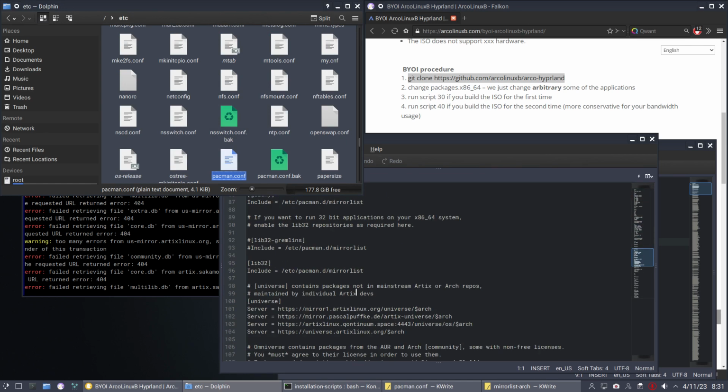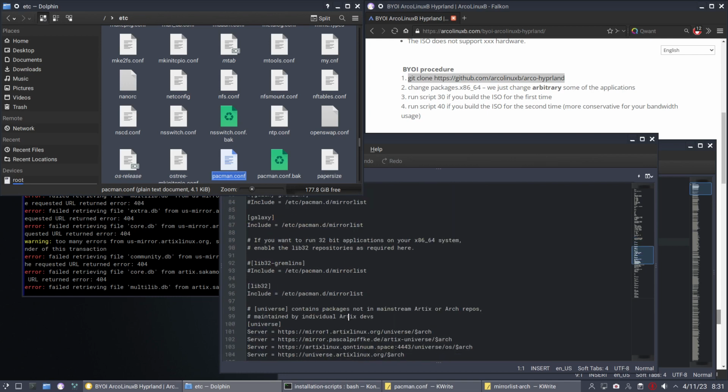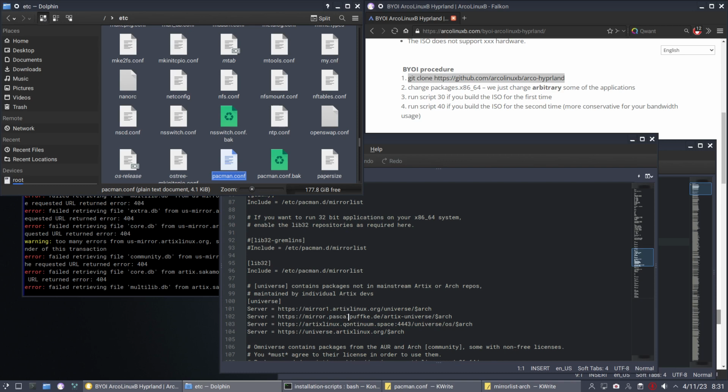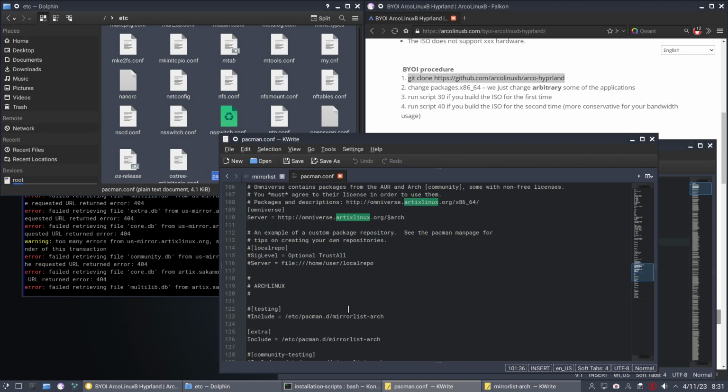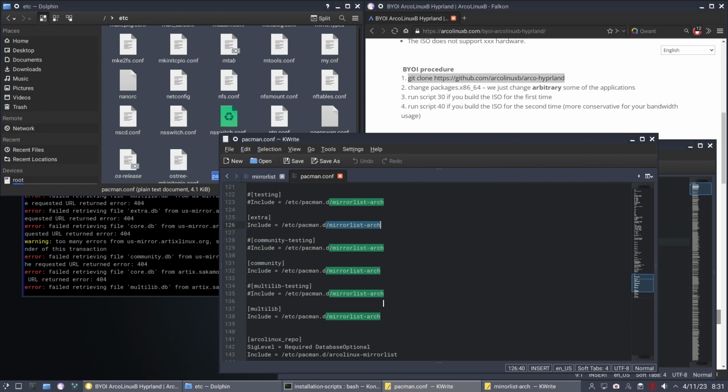It's going to go to the mirror list. So this is all mirror list, mirror list, mirror list, and the ArcoLinux stuff. Mirror list Arch.